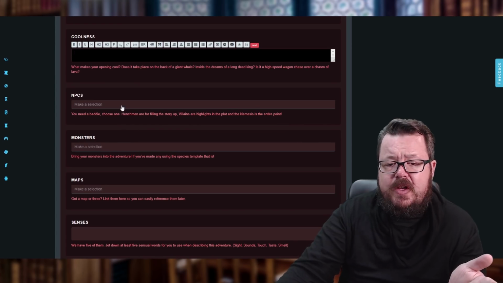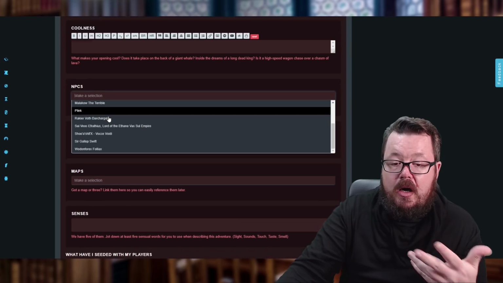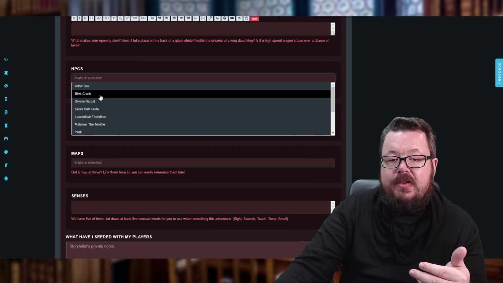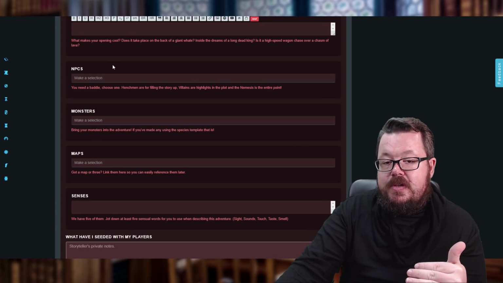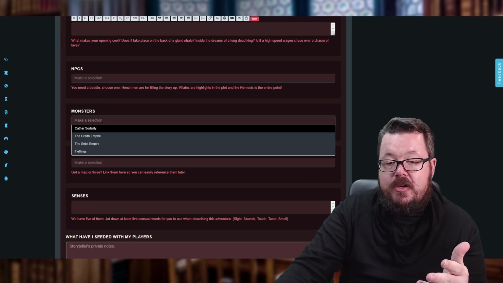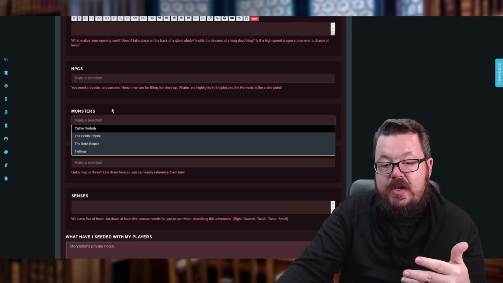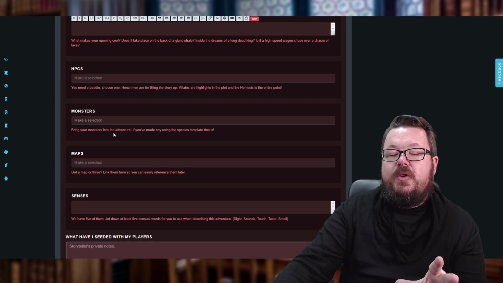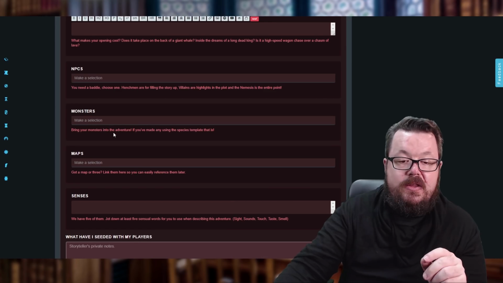NPCs. What NPCs do you have in here? As you can see, I've created a whole lot of characters for an upcoming module that I'm going to be releasing, and so you can actually choose the ones that you have already made and they're now linked through to this, which I think is a fantastic function. You can now link those in. You can do the same with monsters. What type of monsters are they fighting here? Again, I've got a certain number that I've created and you can just select them and add them in. It really makes it useful, especially if you link the stats and stuff to them, that you can then just click on here and it'll take you straight through to there.